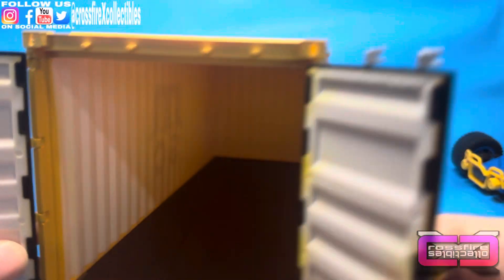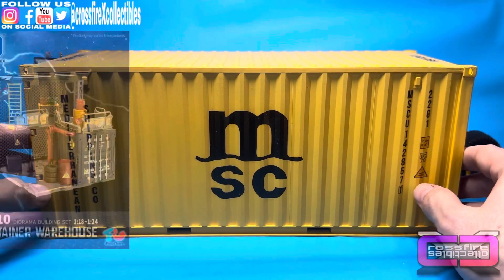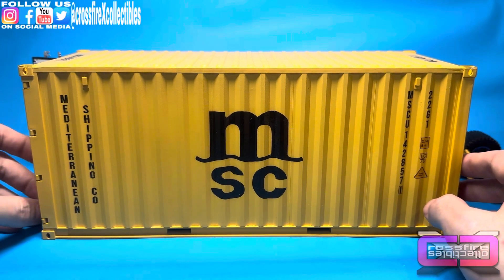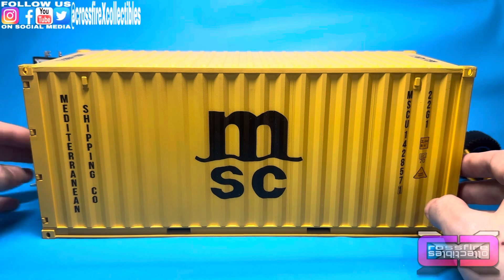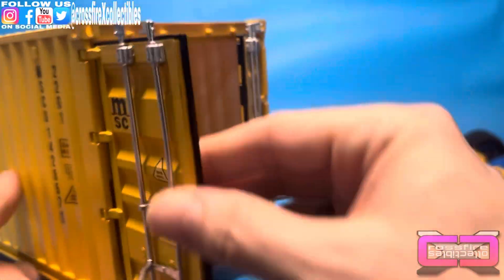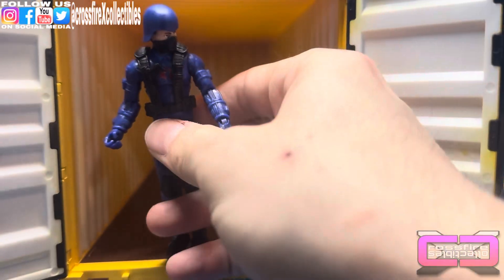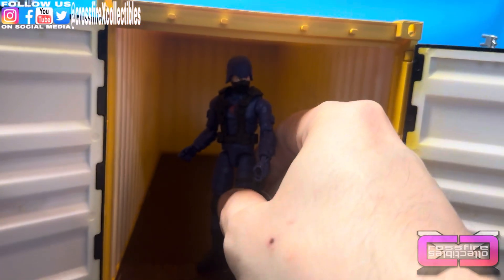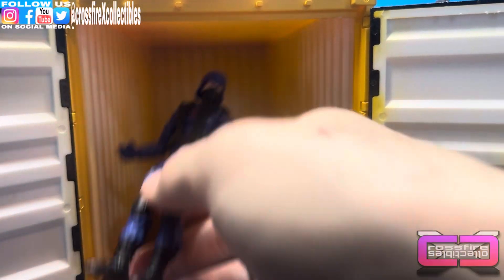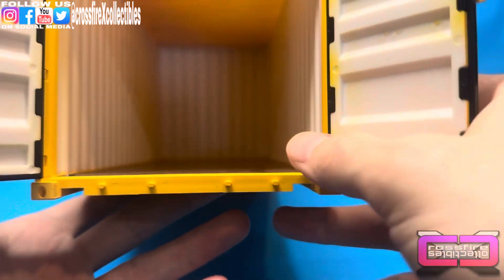But overall, this is really cool. I only wanted to pick up one. I do have another type of storage container that comes with the Fresh Retro Container Warehouse — it's like a little play set I'm going to have set up, still in the box. Maybe we will do a video on that also. I'll show you the inside close-up with the G.I. Joe figure — his feet are on the ground and his head has got some distance, so you can fit quite a few figures in here. You can set it up, decorate it, have a computer terminal — possibilities are endless.